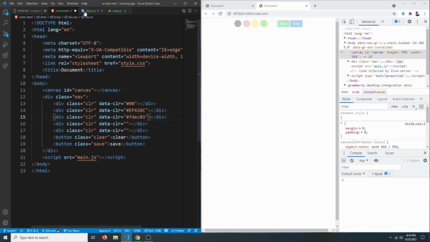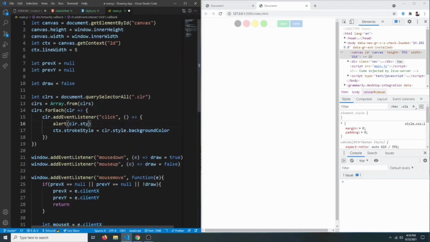Okay, so now here we can say this.dataset.color, and this should give us the color. So let's try to click on them. As you can see, when we click on them we get the color code.